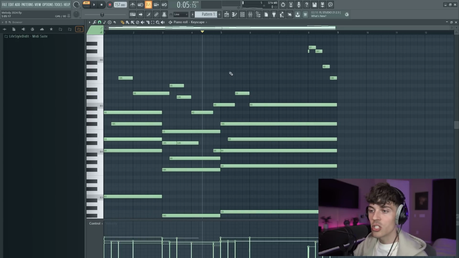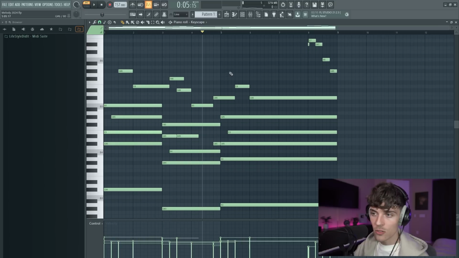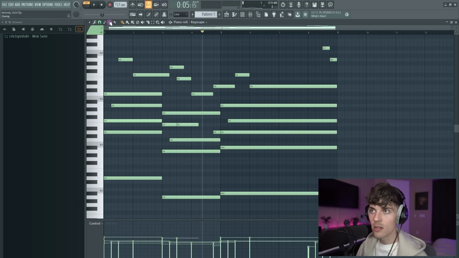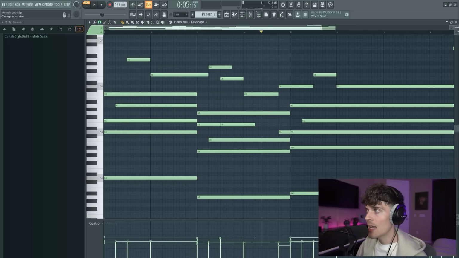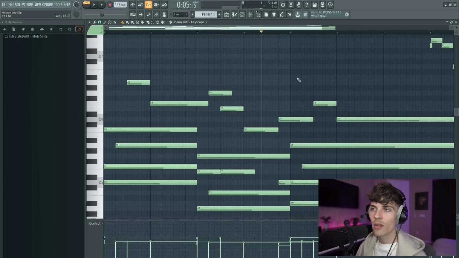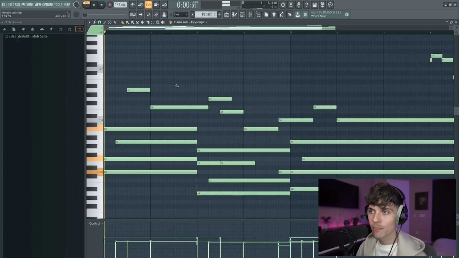So I'm going to go ahead and change this key. I'm just going to go up 1, 2, 3. Let's go to D minor. So I'm going to change this here and I'm just going to listen and add in notes that I hear or think would sound good. This part of the tutorial is more just to show you what you could do when you're brainstorming or freestyling. So I'll show you my method of doing it and maybe you can apply it in your own way.